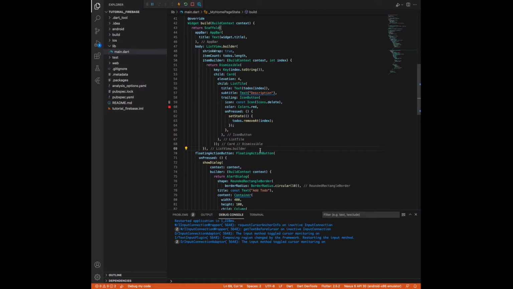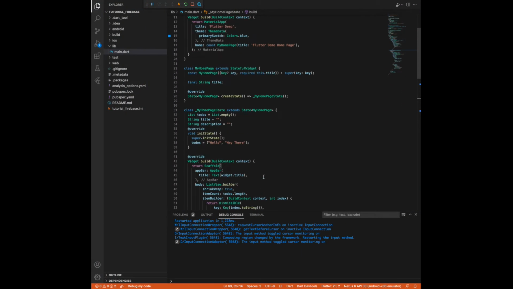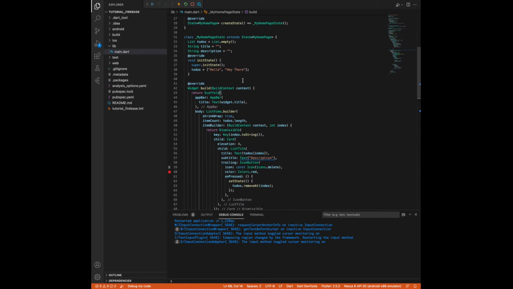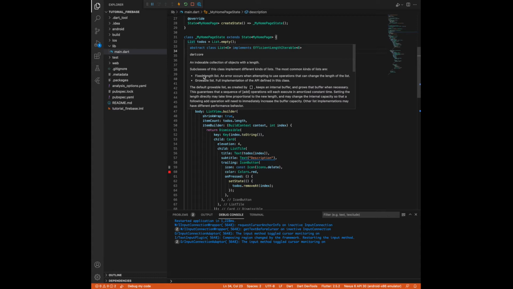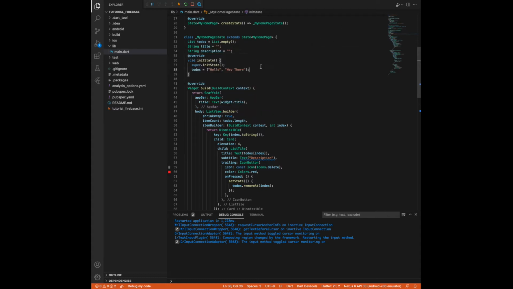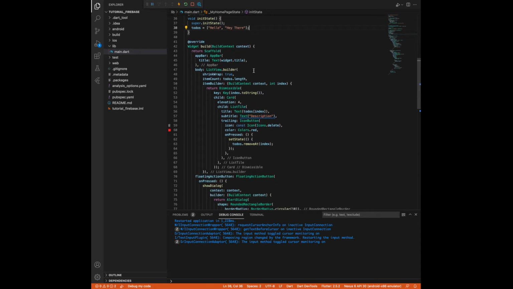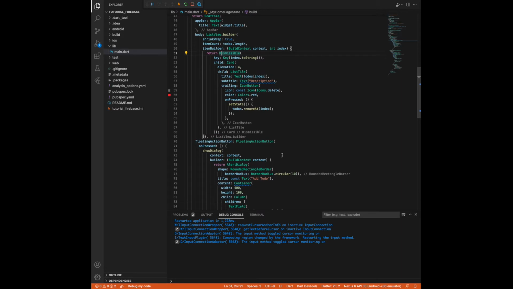I hope by then you can see how the project looks. It's very simple. We have created a list of to-dos with some initial data. You can have more than this. In the build function, we have a scaffold and list view builder, which goes through the to-do title strings and shows them in a list in a card, which is dismissible, so you can swipe and dismiss it as well. But I have given a delete button as well, so you can use either of those to delete it.